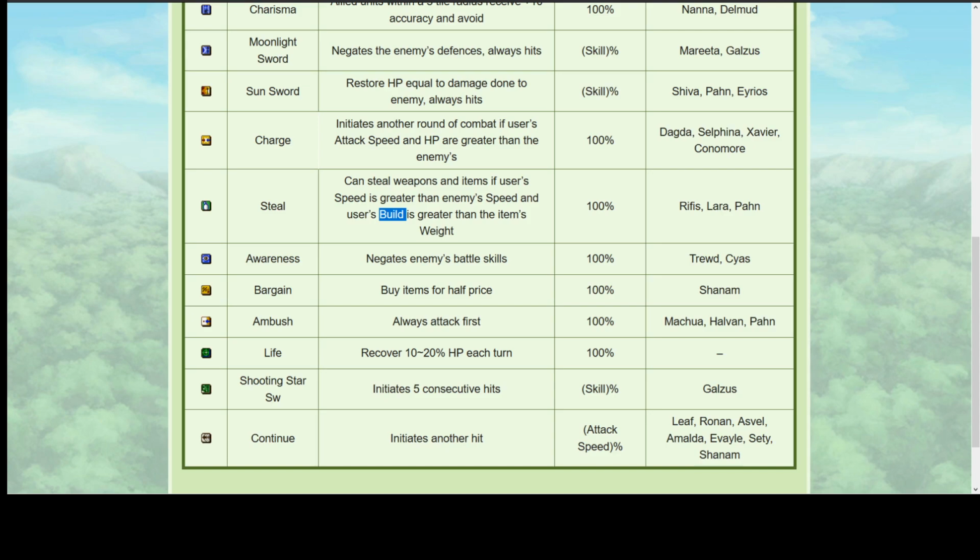So, ambush means you will attack first when the enemy attacks you. So instead of the regular enemy, player, enemy for an enemy attack, it goes player first and then enemy, maybe twice, depending on your pursuit.